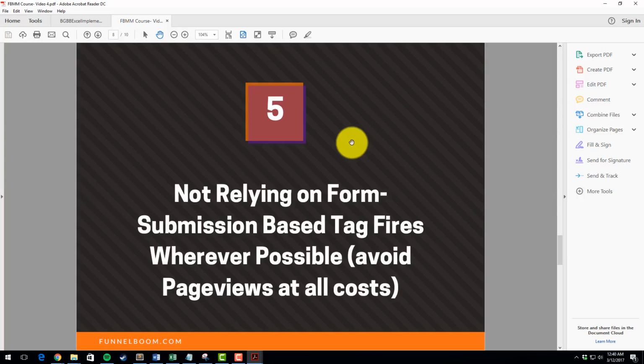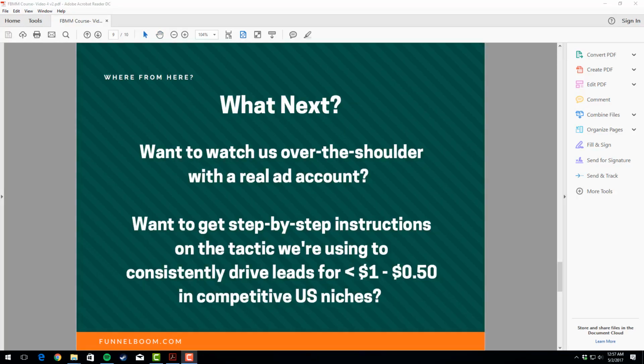All right. This also helps you decouple your purchase events from your thank you pages, which just helps with management of tags and so forth. Now, the easiest way to do this would be through Google Tag Manager. If you haven't downloaded our Facebook Pixel implementation guide, we have a whole video on how to use that. So go to funnelboom.com/FBP. You can get that Pixel guide, pay what you want, and I'll walk you through how to do it with Tag Manager. But just doing this will clean up your tagging and your tracking accuracy considerably and ensure that your ROI numbers are way closer to reality. All right, so what next?